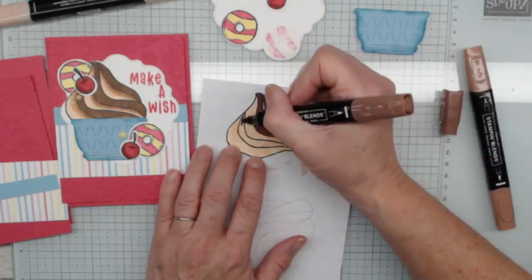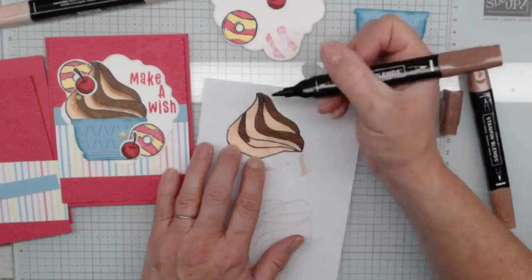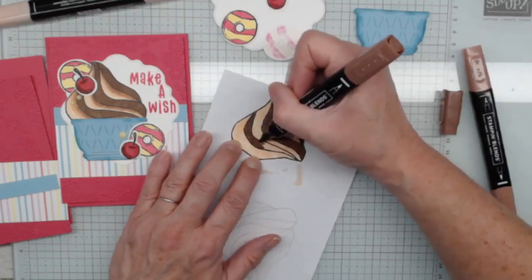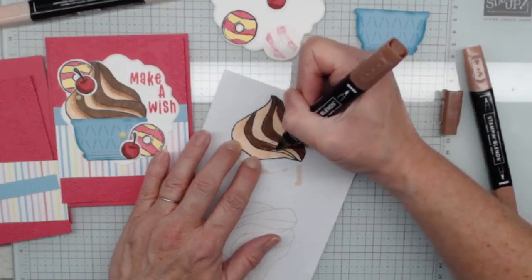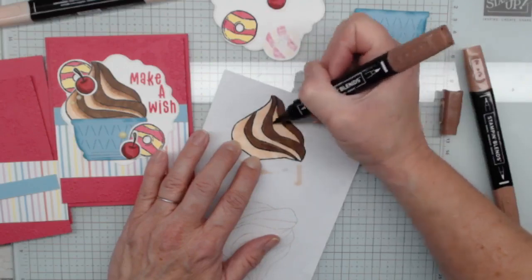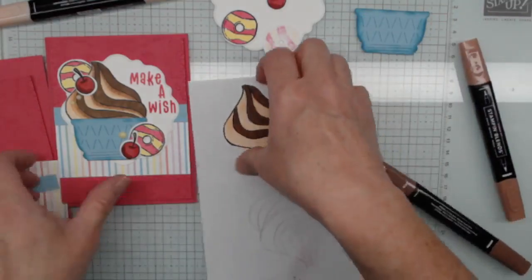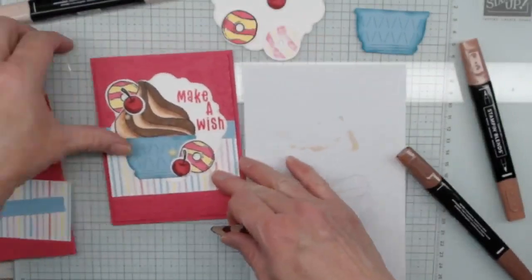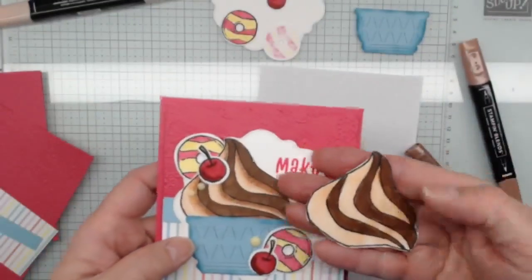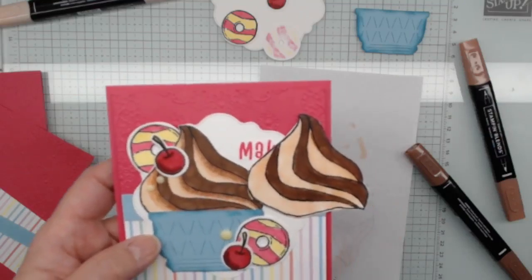Now I'm going to come in and do this third one right here. Squeaky coloring, there we go. Okay, so there's 3. Boom, boom, boom. Now you're going to see those are just 2 flat colors. They look totally different one from the next. Totally different, right? Because we have to add in our third color, and we're going to do some blending.